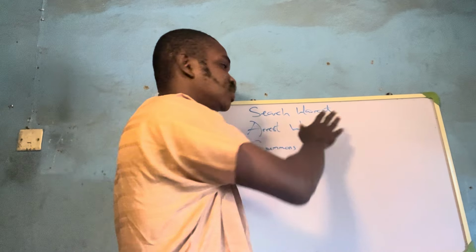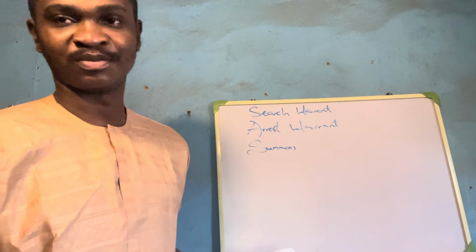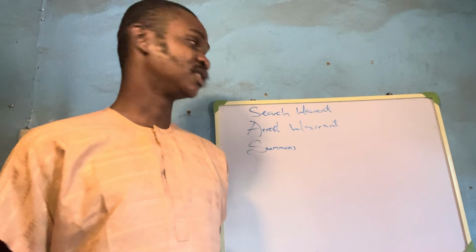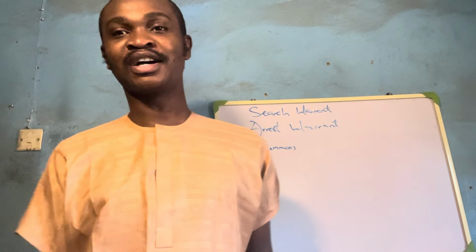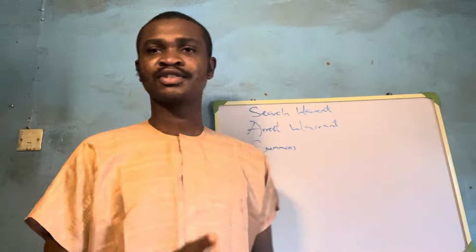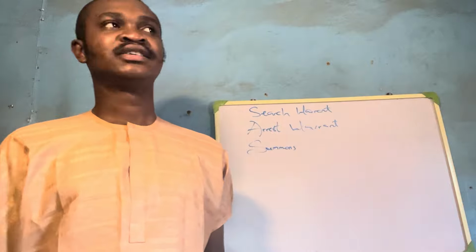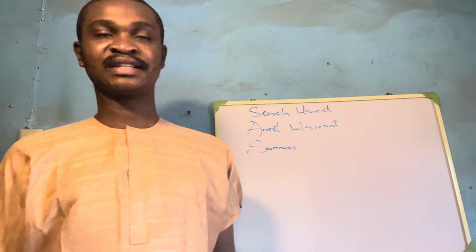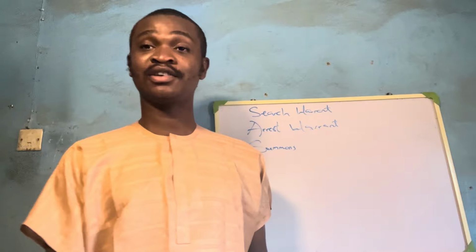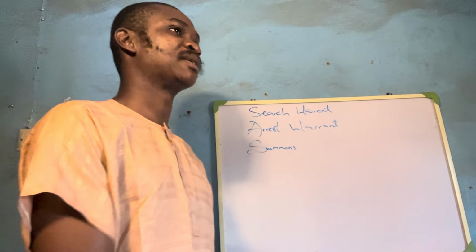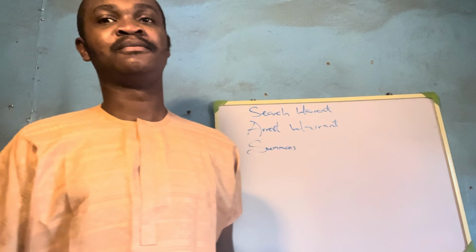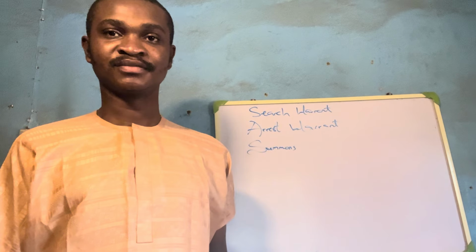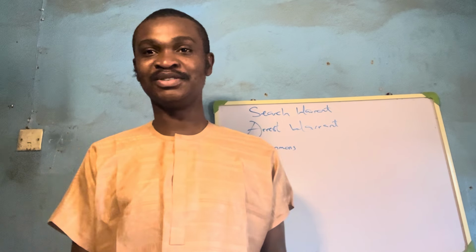So now you know what a search warrant is. I should not be telling you what a search warrant is, because if you have not watched my video on criminal litigation talking about search warrant, then you have to go and watch it, then come back to this one. But it's simple. A search warrant is just that directive that either a judge or a magistrate would give a police officer or any other person to go and search a particular premises for a particular thing. Do you understand? So there must be a particular thing that they are searching for. It's not just go and search anything you see.